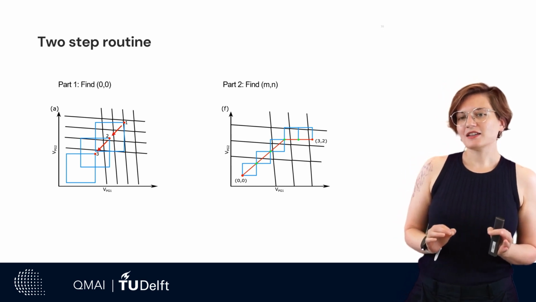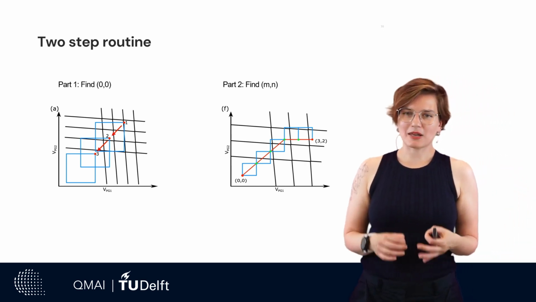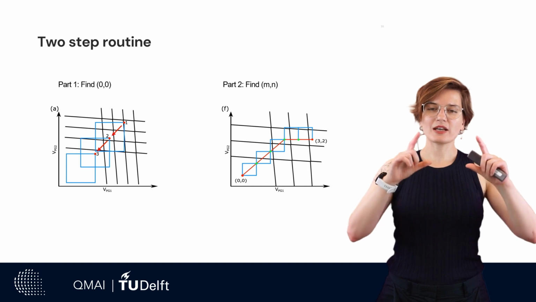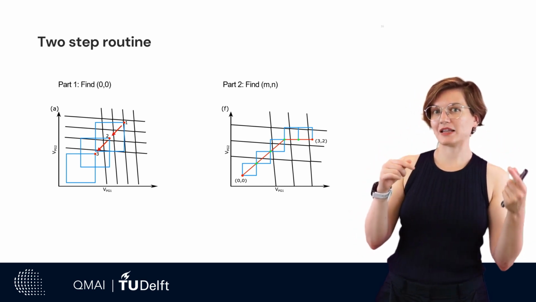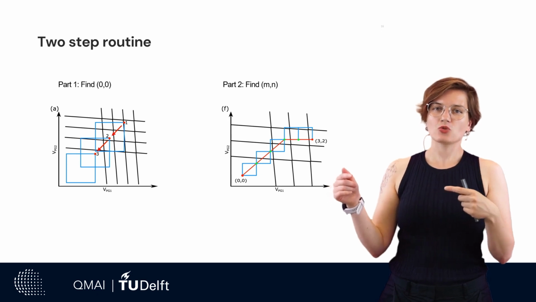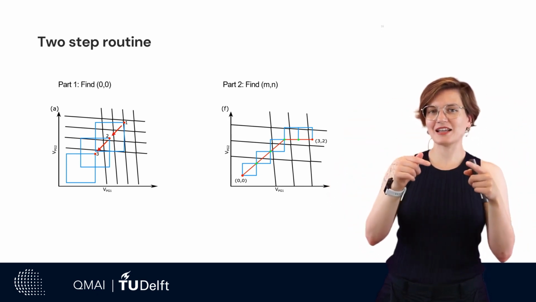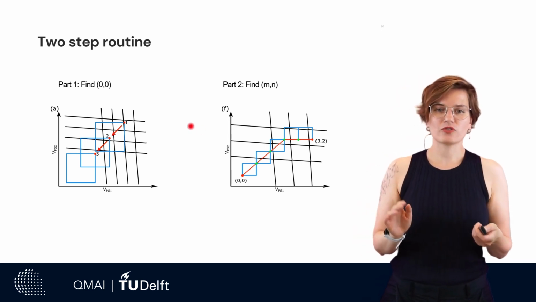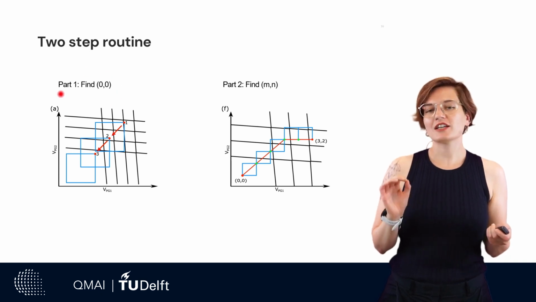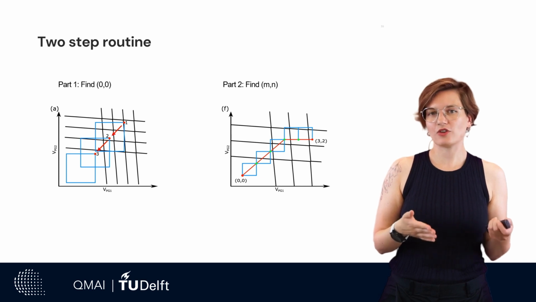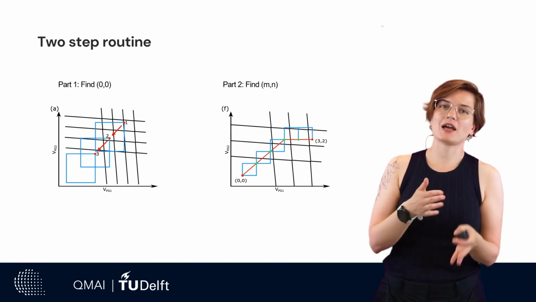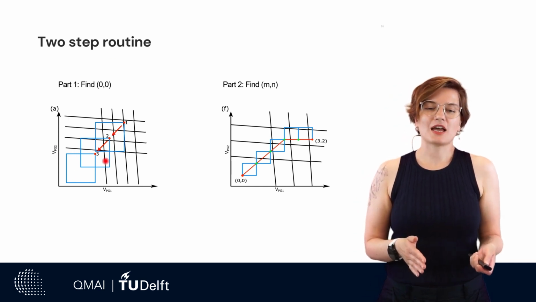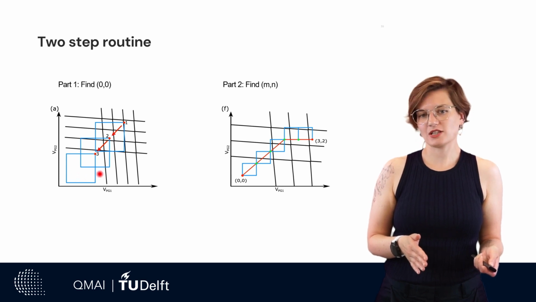What you need to have in mind is that you always need to implement this routine in 2 separate steps. It's useless to me, since I'm only classifying what kind of transition I have, but not in which specific charge state I am, to just navigate the states from a state for which I don't know which charge state it corresponds to. So what you need to do first is to find a reference state. For obvious reasons, 0, 0 is a good one for this because you cannot make a mistake by maybe skipping a transition. You just need to be in the part of the charge stability diagram where there are no transitions.